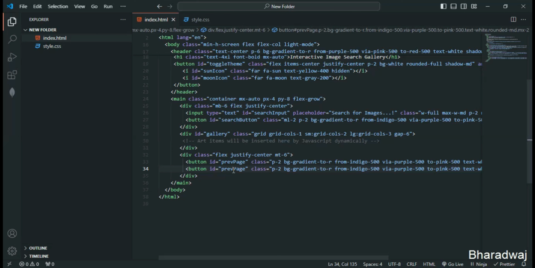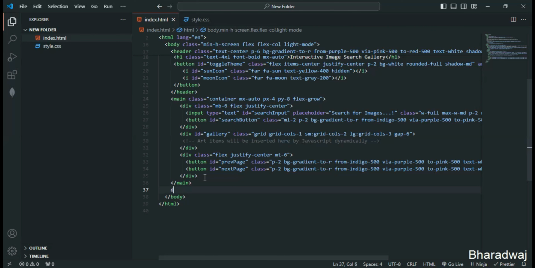So I'll just give next here. Instead of prev page, I'll just give next page. So only these differences, right? ID name, I have just given next page, as well as the name of the button I have changed it to next.